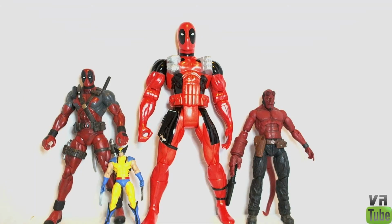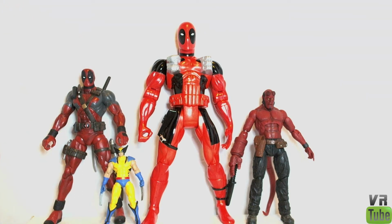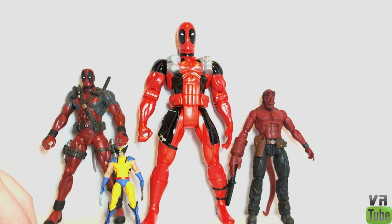Alright, start off with a quick size comparison. Here is the Marvel Universe Deadpool that we're reviewing. Here's the Marvel Select Deadpool, which is a better figure in pretty much every way. Here's a Marvel Universe figure, which is Wolverine, and there's a standard 6-inch figure around the size of Marvel Legends, which is Hellboy. As you can see, he is bigger than all of them. So, let's get the other things out of here and just look at Deadpool.